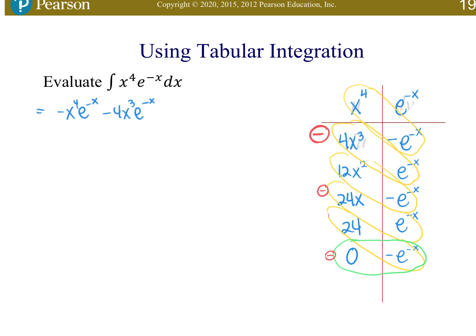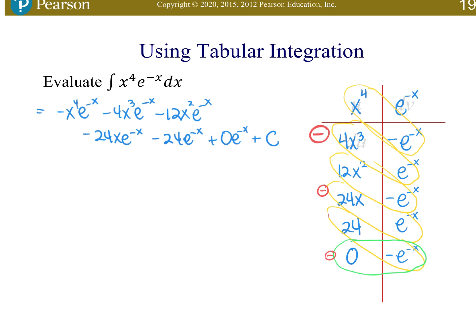All right, so then let's finish all of our diagonal combinations. So I did the first 2. My next one's going to start with what coefficient? Negative. Yeah, but what coefficient? 12, right? So it's going to be negative 12x squared e to the negative x. The next one that has the 24 in it will also be negative 24x e to the negative x. Second to last one, which has the 24 in it, is going to be negative 24 e to the negative x. And the last one is going to be 0 e to the negative x plus c. So that's all the combinations.